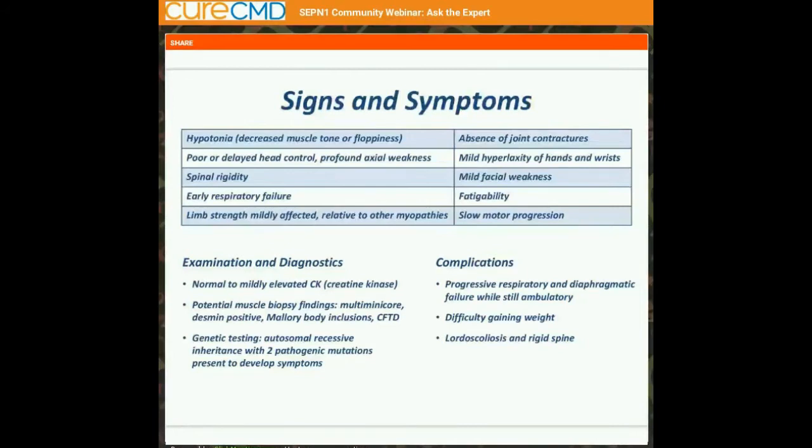And then what we're learning now is that around the age of 30 or 35, the effect of muscle aging overlaps with and adds to the effect of the disease. So we can see some degree of progression of disease after the age of 35. But what is more typical in this disease is that the neck and trunk muscles are weaker than the limb muscles, and therefore the respiratory function is severely affected, and the scoliosis can also be a major issue with care of the disease.